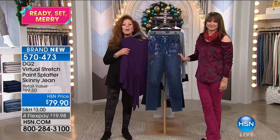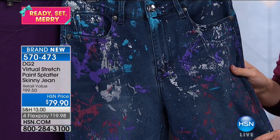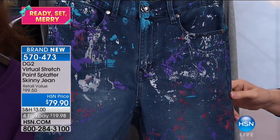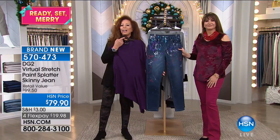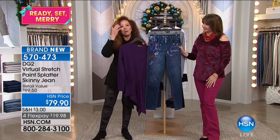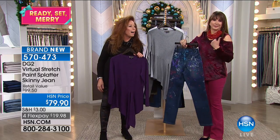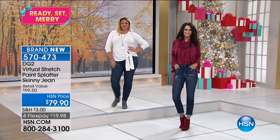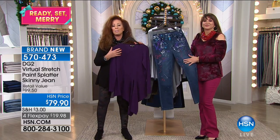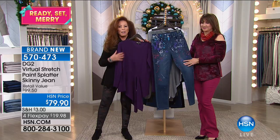It's good for us gals — we're not perfect, pin-thin models, and we need a little bit of help. Thanks, Juanita — you're going to love that two-pack of leggings and those lace insert jeans from Colleen. Shopping, shopping, shopping — it's so much fun, it's what Americans do for playtime. This paint splatter is also getting really limited — this is a collector's item and Diane's not doing these again. If you get up close to it, we didn't want to make it totally obvious paint splatter — these are the colors of the season: purple, wine, gray, and teal. And then you've still got all of the whiskering and detailing, and it goes around to the back as well.